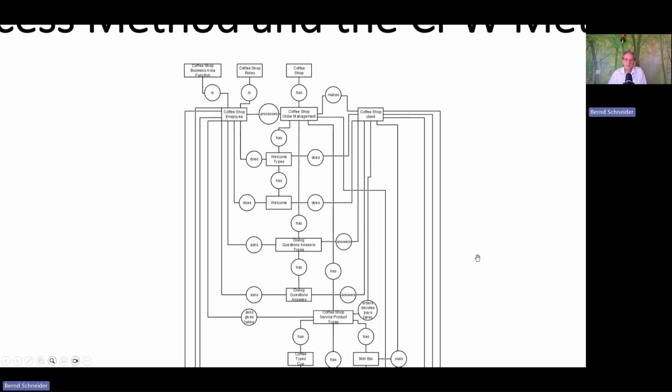And if we would have further described process steps between the dialogue of the coffee shop employee and the coffee shop client, then it could be that the coffee shop client also has questions and asks the employee something, or the coffee shop sales assistant, and the coffee shop employee or sales assistant will also answer something.